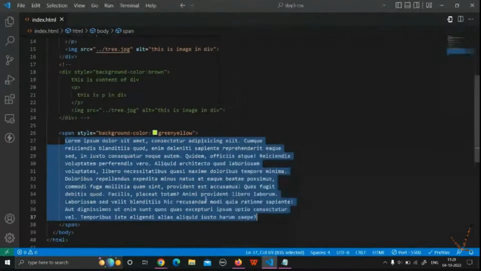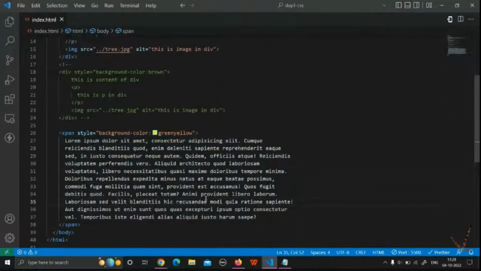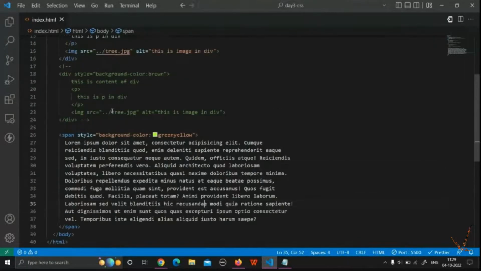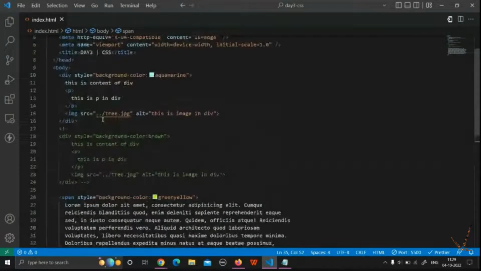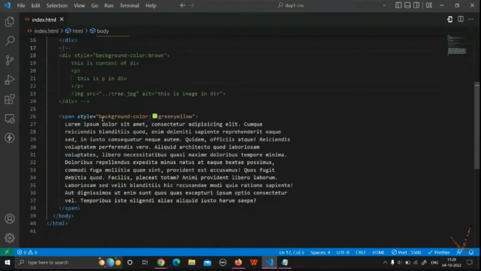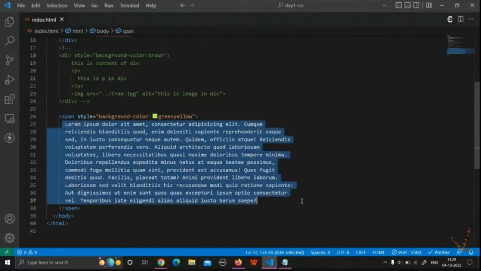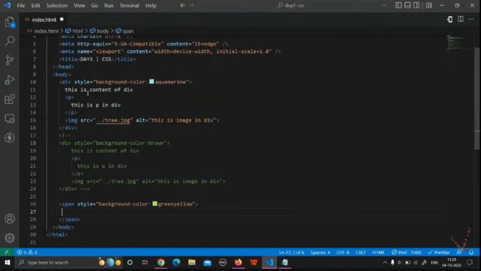If it is wrapping the text and limiting to the length of the sentence or the length of the element, it is called inline. That is all about the span tag. And yeah, with CSS and span, we did background color. Let us play with some span tags.